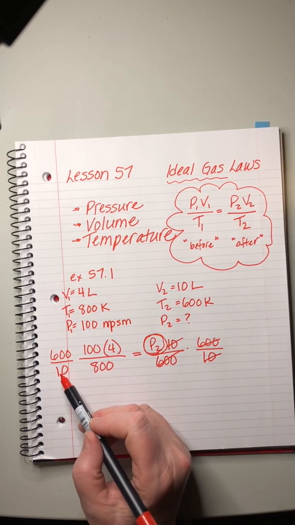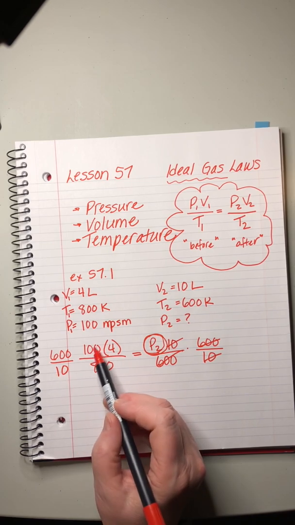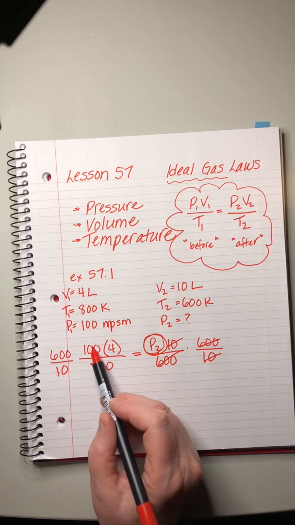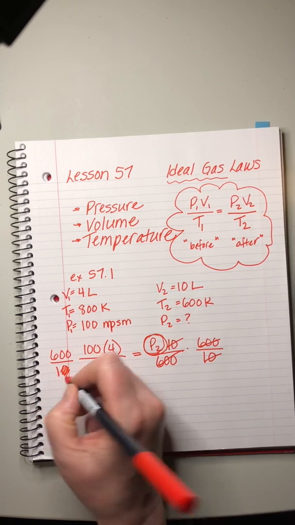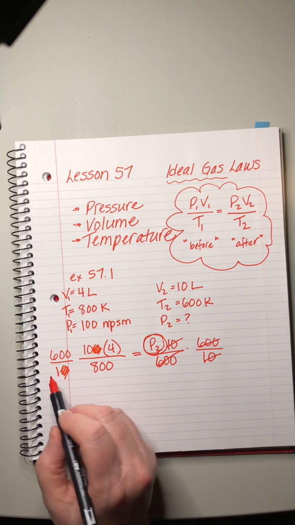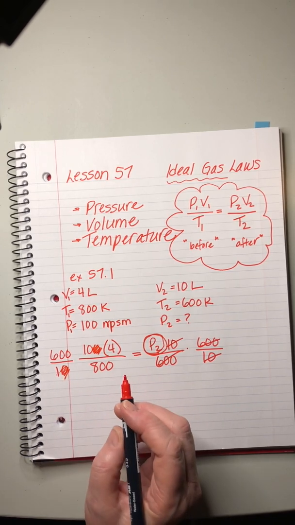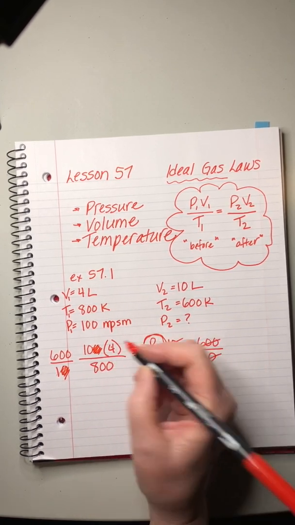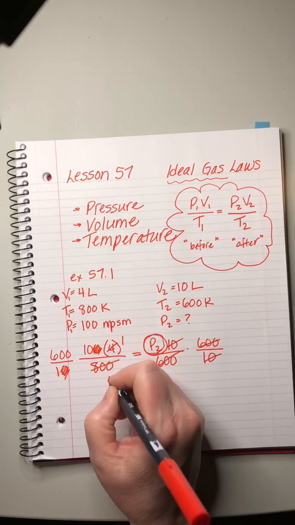All right. Well, let's start here. 100 and 10. We can divide each of these by 10 by scratching out a 0, right? 100 divided by 10 is 10. 10 divided by 10 is 1. Okay, that's good. Let's do the 4 against the 8. That will be a 1, and this becomes 200.